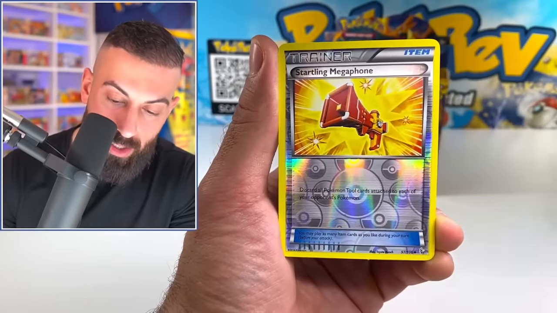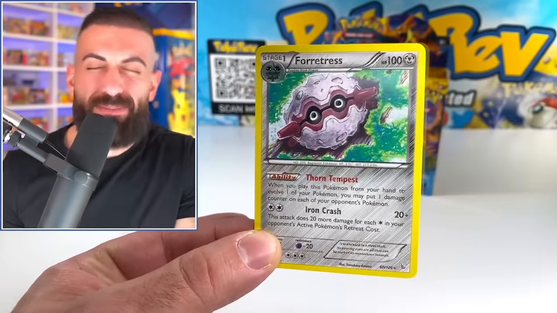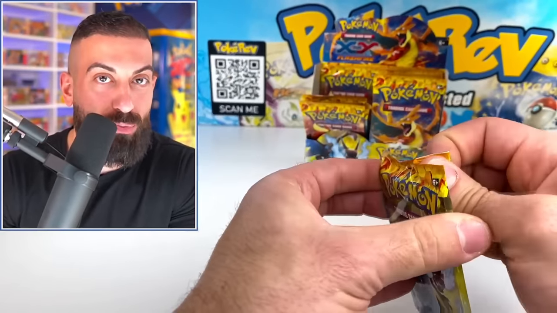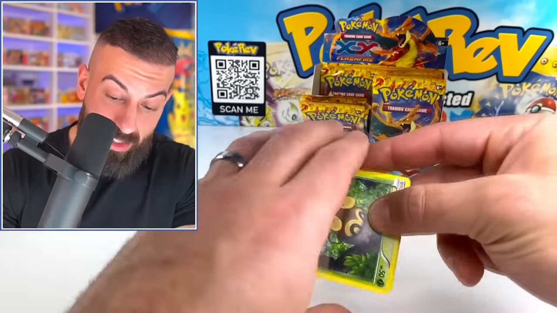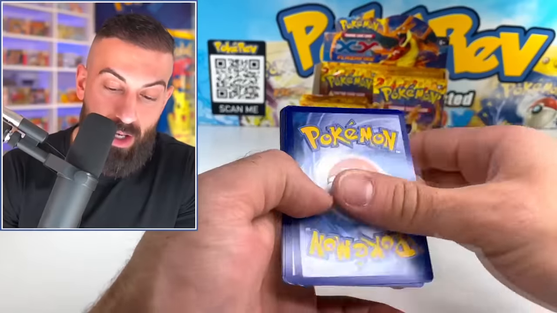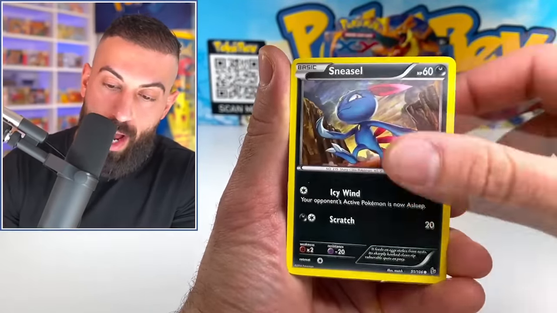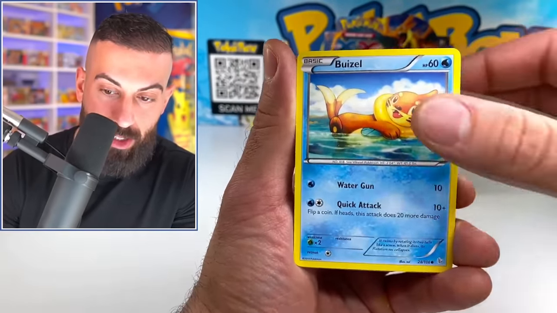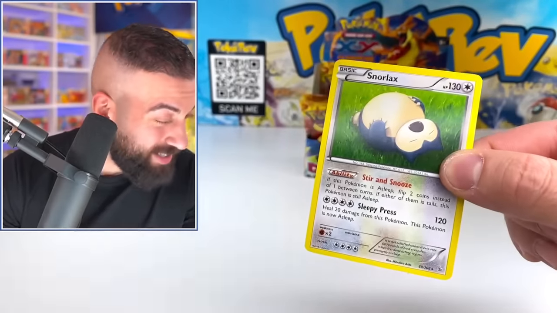It is mind-blowing. Starling, Megaphone. Come on. Oh, man, Fortress. It's one thing to open a handful of Flashfire packs, maybe 3 or 4, like doing something pretty crazy. But to open a whole box is unheard of. I don't know the last time I've seen a box of this get opened up besides when it first was released. That is just wild to me. Ponyta, that this box would be worth $3,000 in like 9 years after being released. Weasel, Roselia. Oh, man.